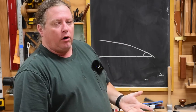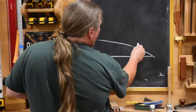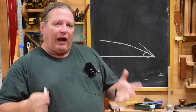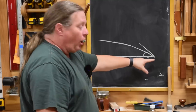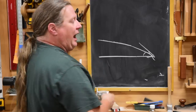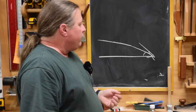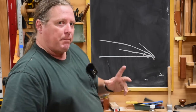You can take this way too far. For a mortising chisel, something that needs to take a lot of abuse on this edge right here, you'll do a slightly steeper angle because, as we said earlier, steeper angles are more durable. Now, you don't have to have the whole bevel at that one. As I said earlier, you can just clip the very end at the angle you want and it'll serve the same purpose.